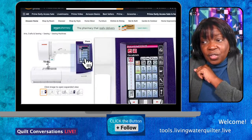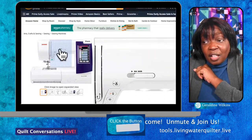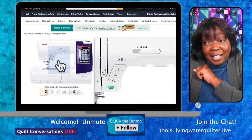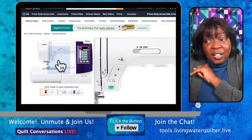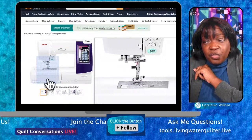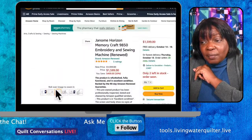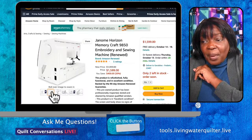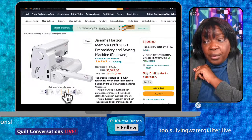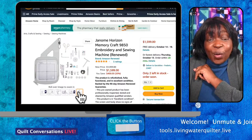Look at the features. This one also has the touch screen. It has the speed. Look, it's very similar to mine. You see the controls? This is part of the Memory Craft line. It has reverse stitching, needle down, needle up, a scissor cutter. It also has the tray with the additional feet here on the bottom. You get a lot with this machine. Let's see what else it has here. It shows you the back of the machine. There's the front. There's the hoop for the embroidery.